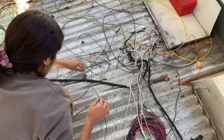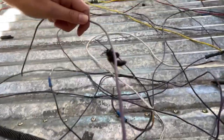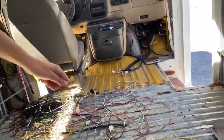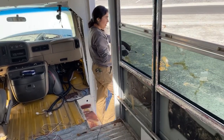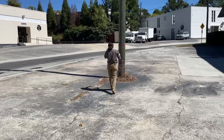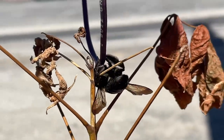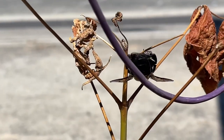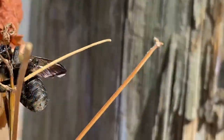Time for lunch. Whoa! Cleaning out the bus, and we got a friend. Hang on, bud. I'm just gonna put him out the front because we're going out the back. Cougar. He's being a cougar. We're not a bat. He's a bumble bat. Bumble bat. Hey, you did it.